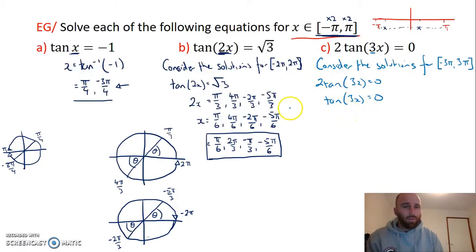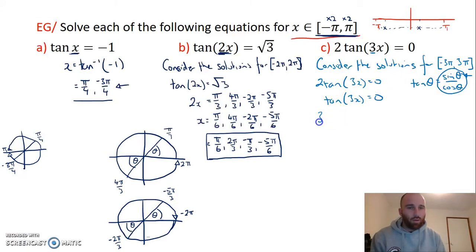So when tan is 0, remember tan theta is sine theta divided by cos theta. Okay, remember rise over run. So when this whole function is 0, we're actually trying to find when sine is 0. Because when sine is 0, that will make that whole thing 0. So I'm going to write over here, 3x is equal to, and if we refer to our little document, we're trying to find locations where inverse tan of 0 has a solution. And what you'll find is it's the same as sine, so it has a solution when sine is 0.